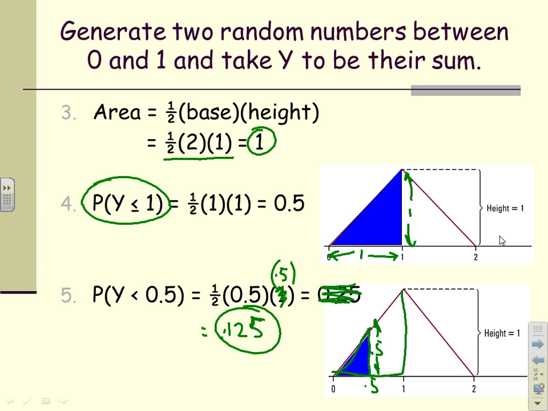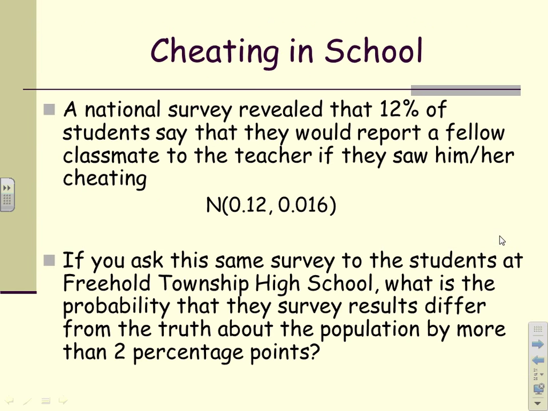In other words, 12.5% of the time will our y value take a value of less than 0.5. Okay. So those are two situations where we had the very simple geometric probability function that we had to find the areas for, and you could imagine it going in a couple of different ways as well. But what we want to spend more time with is what happens if we have a normal distribution. Can we find the probabilities for that? And really we should be able to, because we've already done it back in chapter 2. Now we're just applying it to this different concept of probability and what that means.